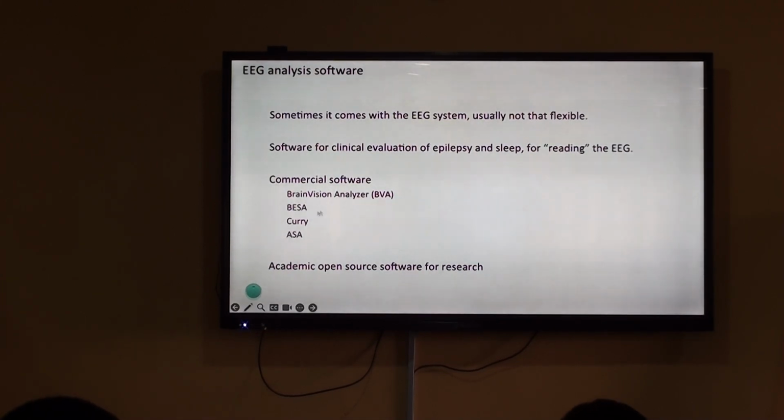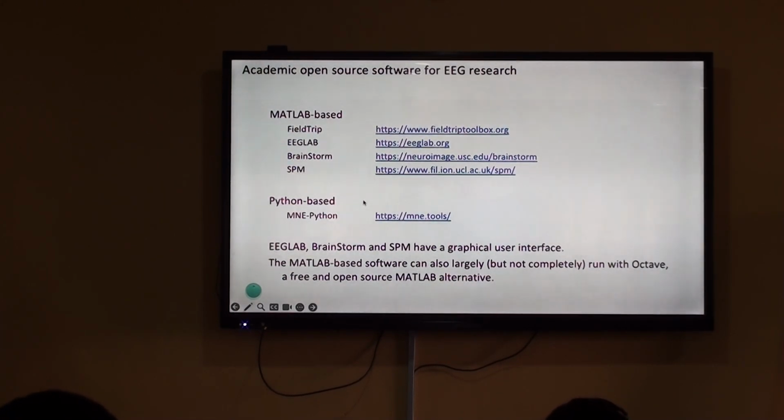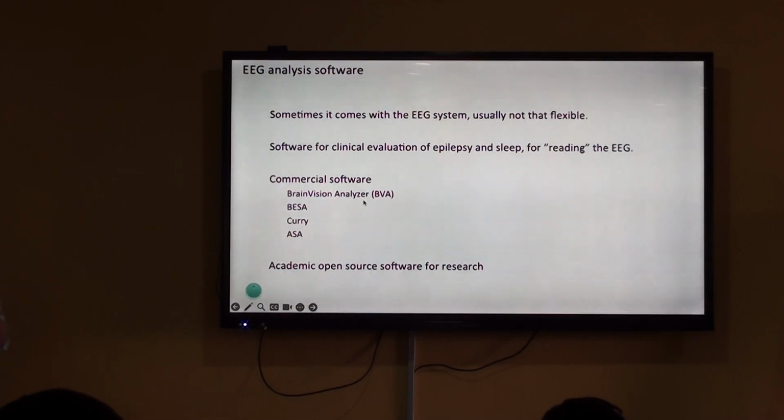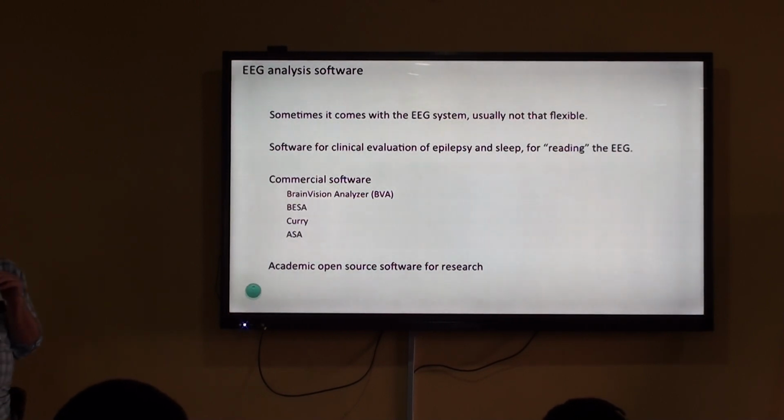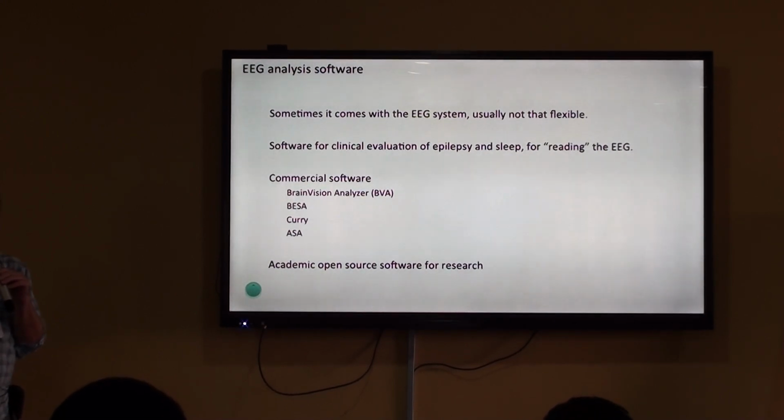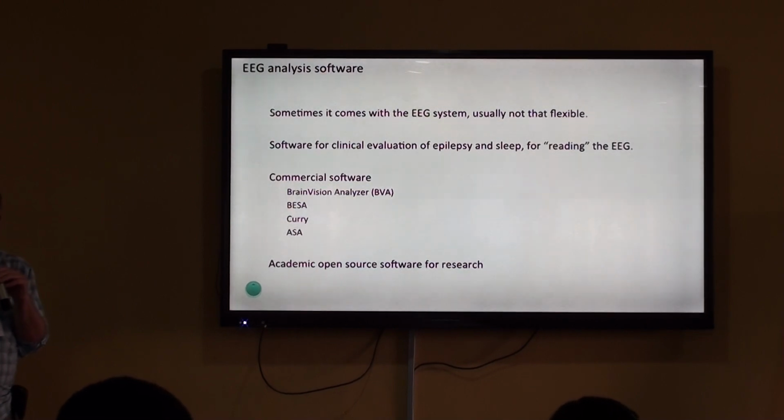There is commercial software for analyzing EEG data. BrainVision Analyzer is one of these packages. We use that at the hospital as well. It's really an additional license that you have to buy. I'm not sure how expensive it is. And there's more specialized software such as BESA and Curry, which are two packages which are more for source localization. BESA and Curry are both used also in epilepsy diagnostics, if you want to localize where epileptic activity is coming from, but also used a lot for research.